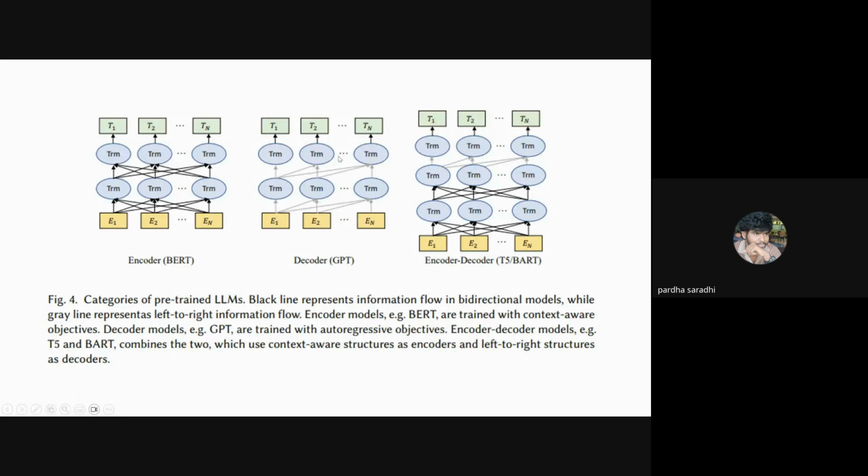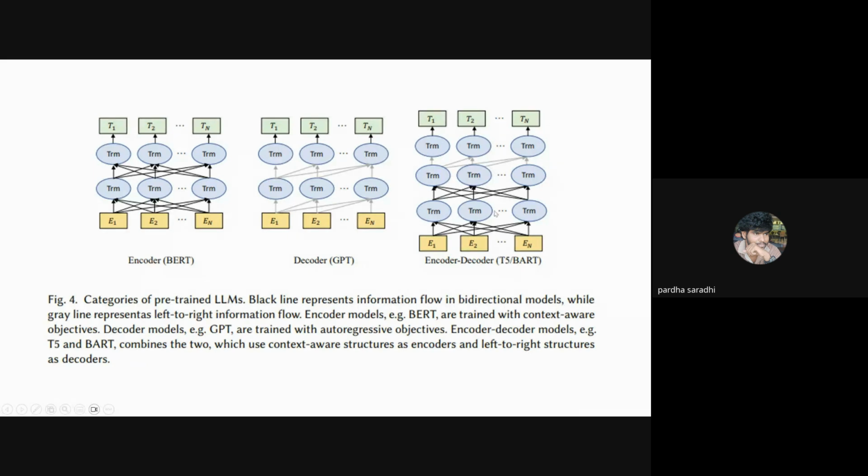GPTs are able to provide information which is more relevant to our context, but we don't know what kind of text they were really fed upon. So the actual text was preserved, but the intermediate weights are like the system is only being exploited here. Whereas coming to the encoder models, they know the actual text, I mean actual information or actual image context and everything, but they were not able to generate any generative context for us.